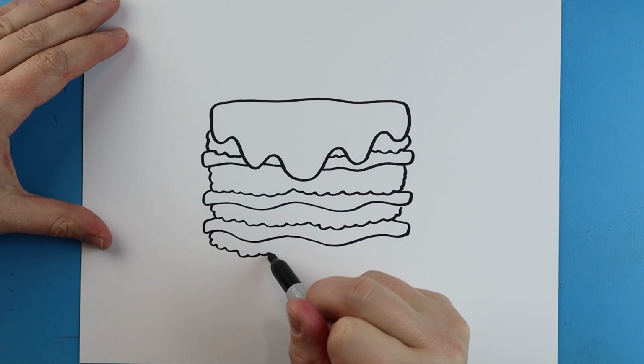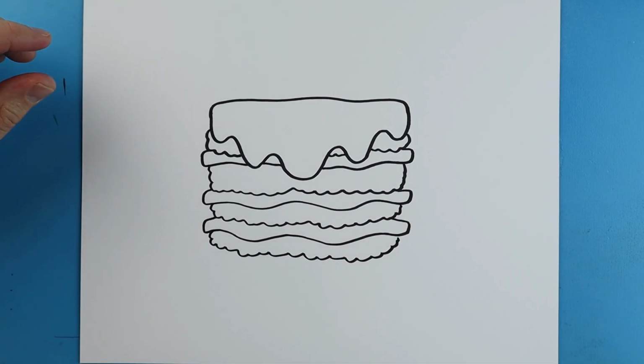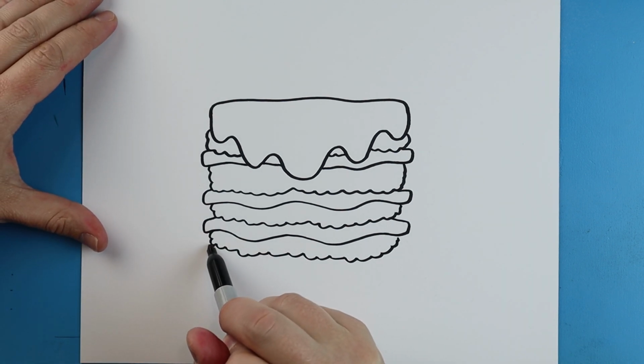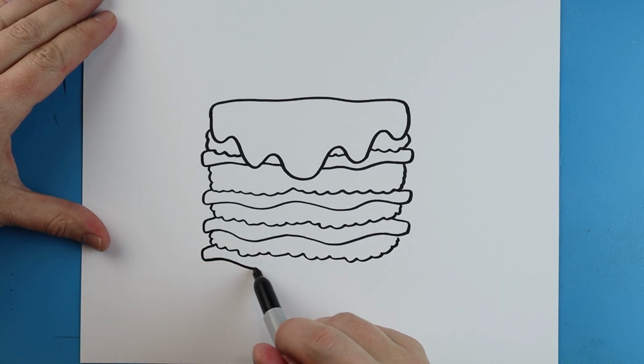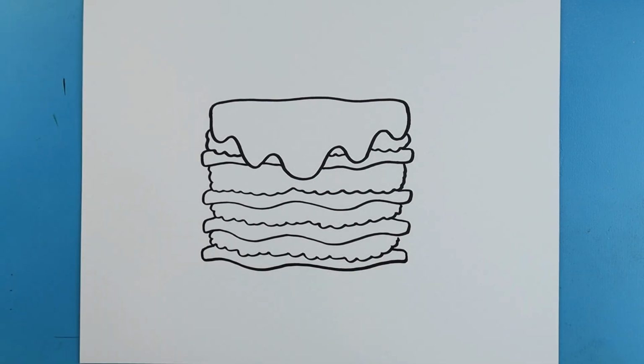We'll do one more layer of the meat and sauce, another bumpy line all the way to here. And then we'll end it with a noodle. We'll draw a line that goes out, we'll go down, and then we'll make it nice and wavy. We'll go up and then in.